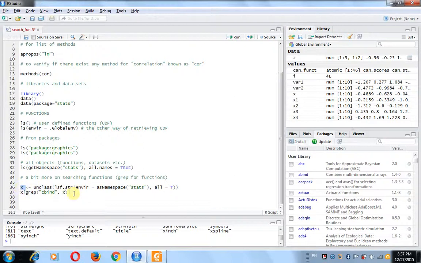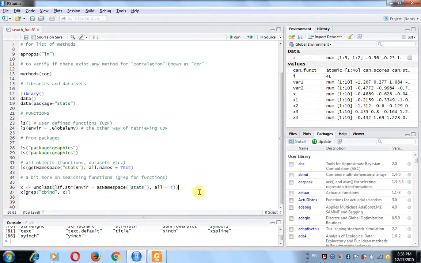So precisely, what I'm trying to do is retrieve all the objects available from stats and create that as an object, and after that use that object and grep, in the sense search, for the method I am looking for. That is precisely the objective of this exercise.